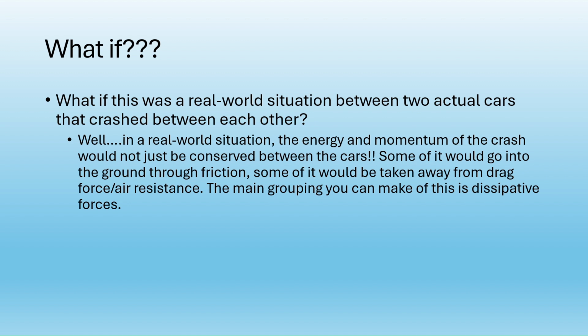What if this was a real world situation between two actual cars that crash into each other? In the situation we just looked at, the initial momentum was equal to the final momentum. Well, in a real world situation, the momentum wouldn't just be conserved. The energy and the momentum of the crash would also go into things like drag or friction, and it wouldn't just be conserved between the two cars. That's because these are dissipative forces, and they irreversibly spread energy away from the system and towards the surroundings, and they do negative work on the system.